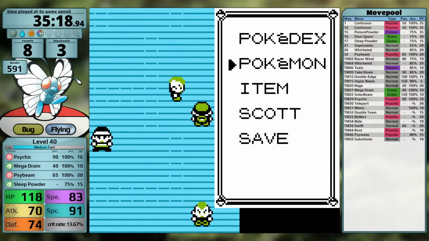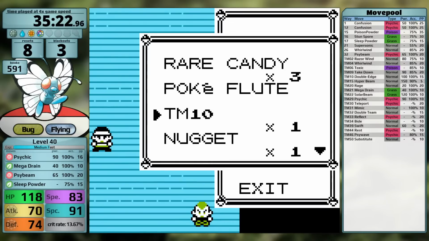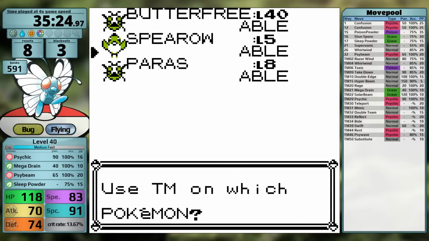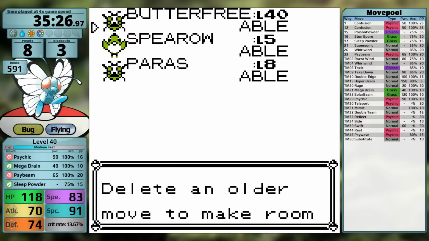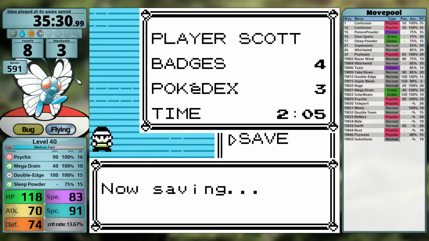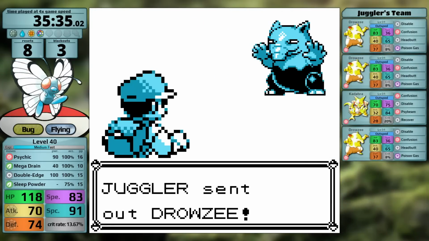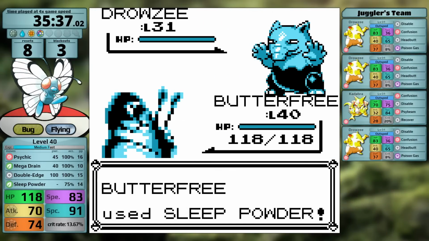Okay, do we give up? I think what Ike is saying is correct. We should probably teach Swift, because we have the option now to give up Psybeam. I'm just going to give up Psybeam and go to the final set as soon as possible, because my idea was always that I can use Mega Drain for recovery and Double Edge for physical damage. Double Edge still 2-shots these.